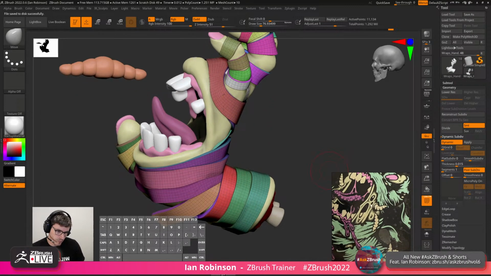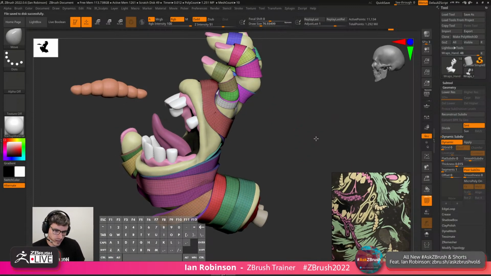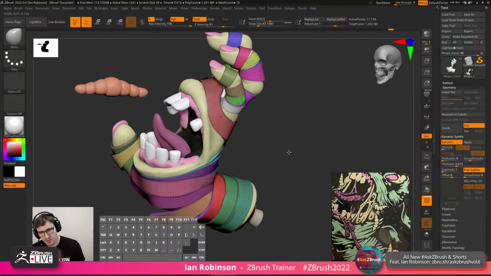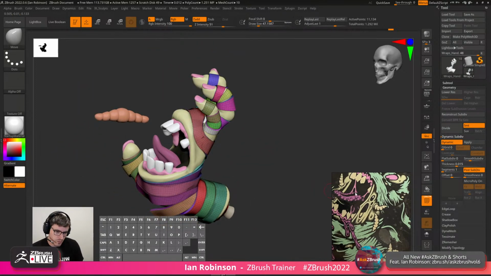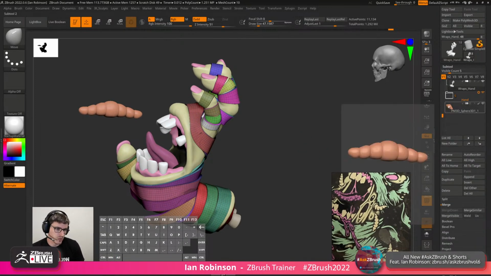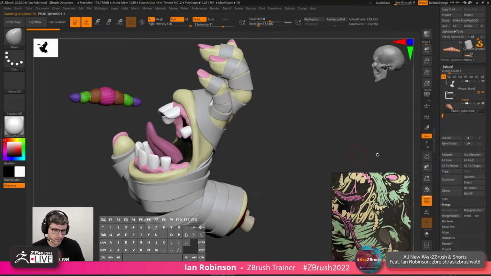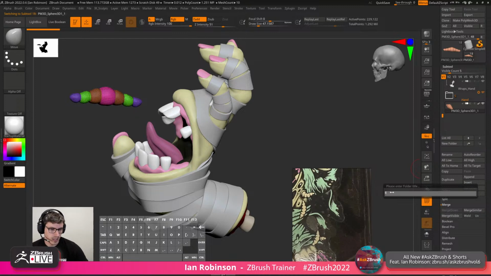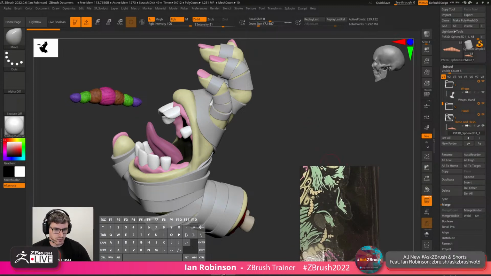This part right here looks pretty gnarly. And then we have some little bits and slimes for the mouth, like some drool or saliva we're going to be adding. So what I'm thinking about doing is actually creating just a little bit of brush to make these parts. But for this part here, I'm actually going to add a plane to this. And we'll do a little bit of a custom creation. So come down here. We'll add a new folder and call this slime and flesh. Slime and flesh. Yay. Sounds awesome, right?